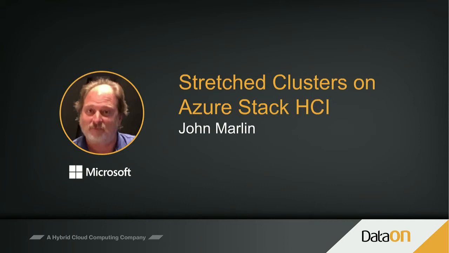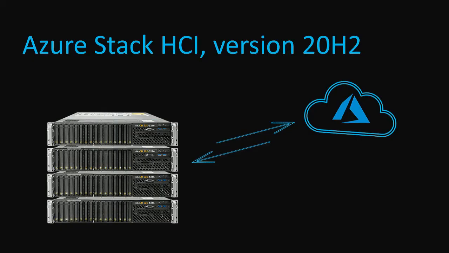Configurations, especially from a stretch standpoint between multiple sites, getting everything configured from an OS perspective and from a cluster perspective, can get a little confusing. So I wanted to make sure I showed exactly what it is and how we are making it much easier. So the first thing is Azure Stack HCI version 20H2. That's the name of it. And we will be going through Azure and utilizing Azure in a hybrid scenario.